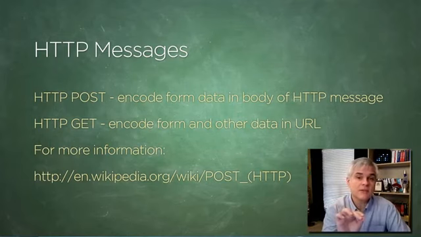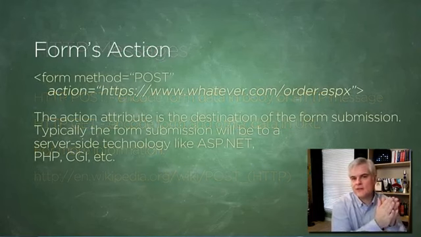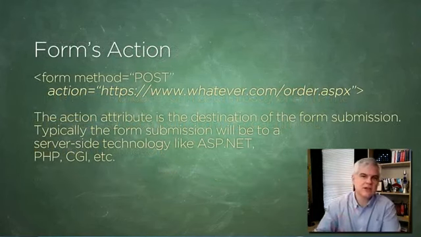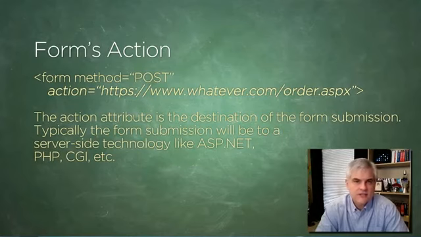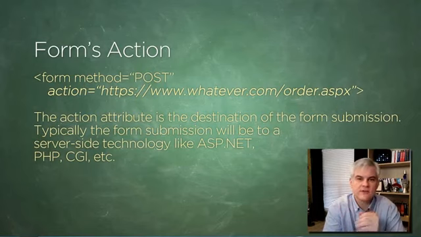If you want to learn more about the differences between HTTP GET and HTTP POST, check out this Wikipedia article as a good starting point. All right, so we talked about the method equals post, but now let's talk about the action. That attribute is the destination of the form's submission. Typically, the form submission will be to a server-side technology like ASP.NET or PHP or CGI using Perl or a number of other server-side related technologies.